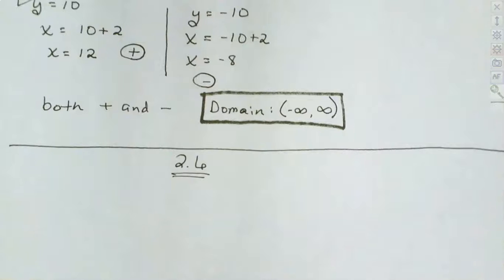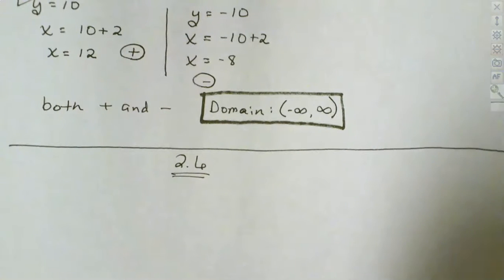So next we're going to look at 2.6. And in 2.6, we're going to be looking at function notation. Now, what a function does, and you'll cover this, again, more in college algebra and a lot more in depth, but a function takes something and changes it to something else. And we use functions all the time. Whenever you go to the gas station, okay, you pay for gasoline, right? What do you get out? Gallons of gasoline. That's a function.